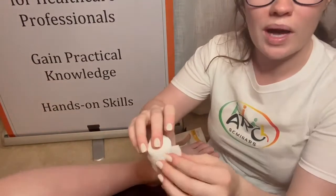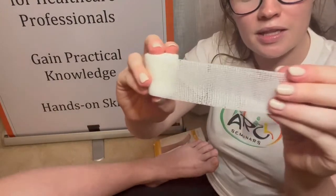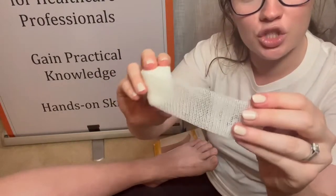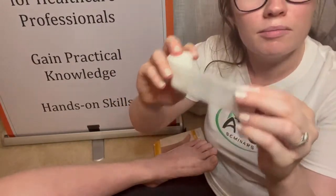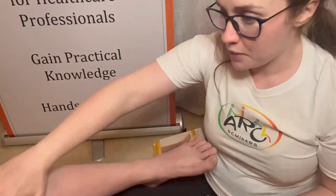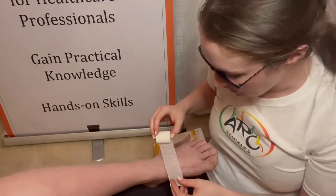So make sure that you have your gauze. I'm using 4 centimeter Molalast here. This gauze is woven, so it gives a really nice compression without being too irritating on the person's foot. Of course, we've done our skincare and we have our liner on at this stage, but I want to show you without the liner so you can really see the technique.